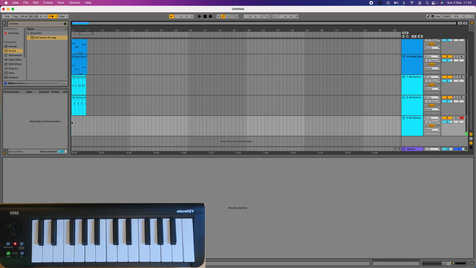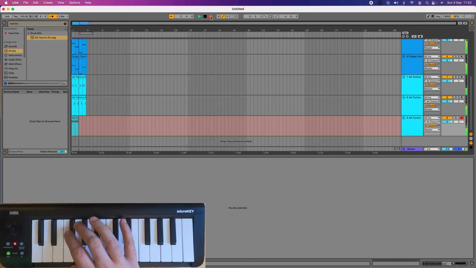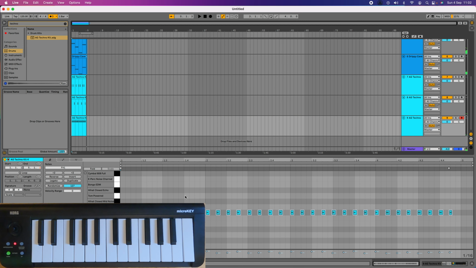Okay, and I'm going to play the same pattern that we had for that guitar track, doing 1 2 3, 1 2 3, 1 2, 1 2 3, 1 2 3, 1 2. I'm going to play that for our 3rd layer. Here we go. Okay, as usual, quantize it. Sounding pretty good.